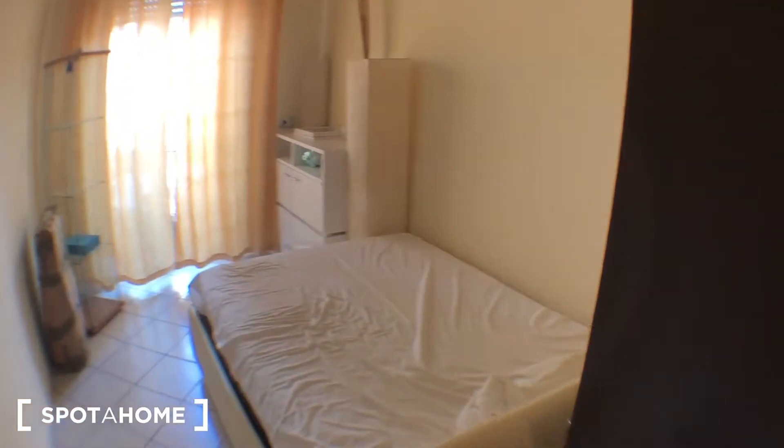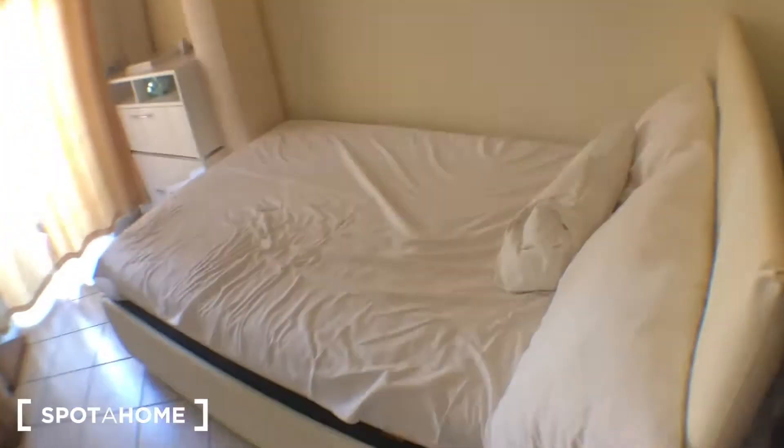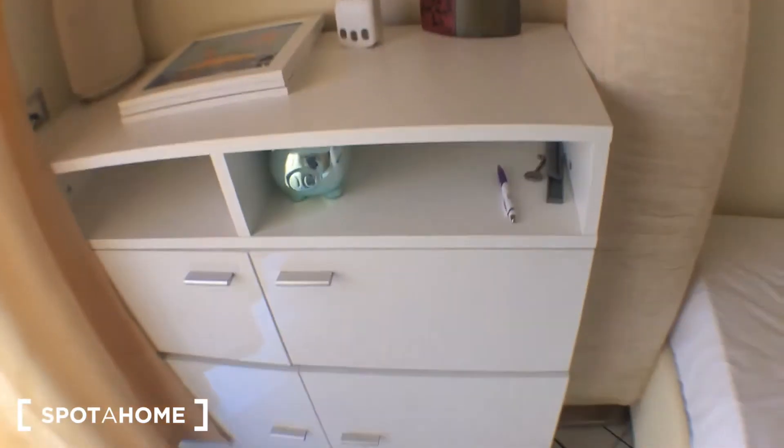We can move to bedroom number one. This is a very bright room. You can find a piece of furniture with compartments for shoes — it's like a big shoe rack. Then we have an outlet here, and this big one-and-a-half bed. You can also find this glass piece of furniture and a big chest of drawers with compartments. There is a big ceiling light here and a smaller one as well.